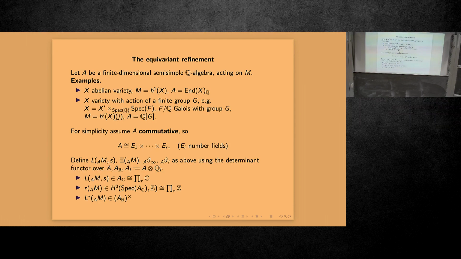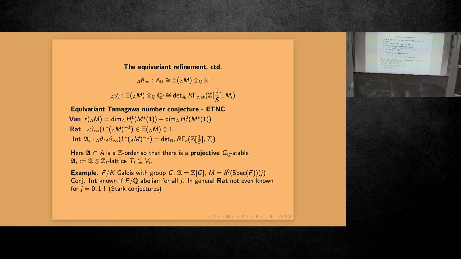So it's very much a refinement of taking the product of all these L-functions. And the vanishing order would be a locally constant function on Spec A_C. So it's a tuple of integers indexed by the embeddings of A into C. And the leading coefficient would lie in A tensor R. So everything goes through, and your isomorphism would now trivialize the fundamental line to the base ring A tensor R.